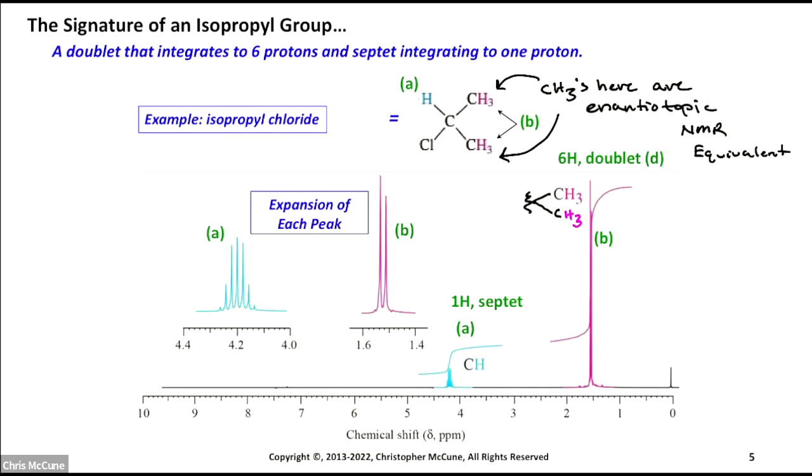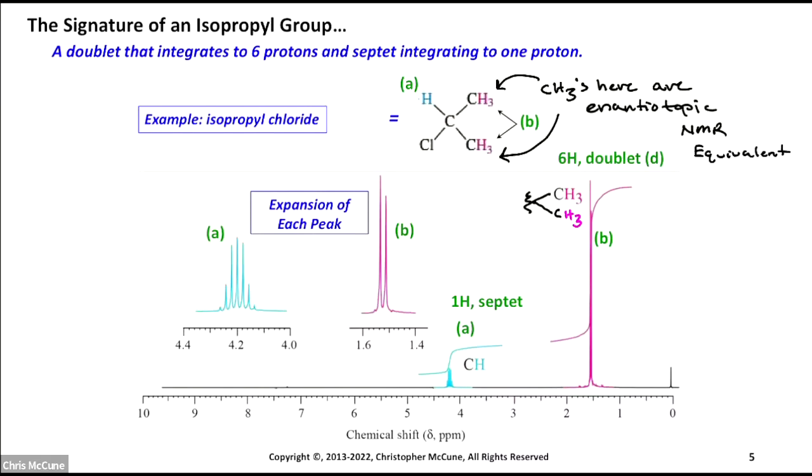They're NMR equivalent. Okay, now you go over to the other peak, the one that's closer to the chlorine. So it's going to be further to the left because it's in a more electron withdrawing environment. And you can look at the number of signals here in the fine structure. You get 1, 2, 3, 4, 5, 6, 7 peaks in that ratio, and that peak height ratio is characteristic of a septet. So there's 7 lines there that give rise to that 1 signal. Okay, that's 1 signal, 1 peak. That's the fine structure or its splitting pattern.